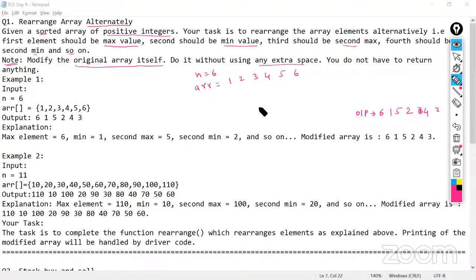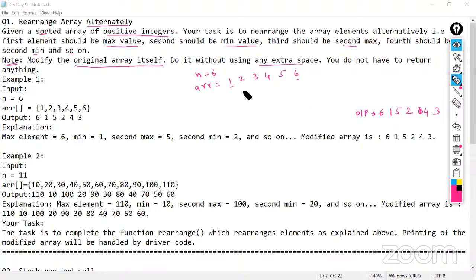So if you observe the array, we are swapping these elements to these elements. If you observe properly, 6 comes first. As we don't want to change the entire array, what I can do is work with the respective elements right there.